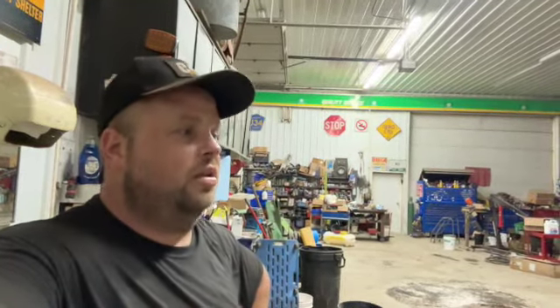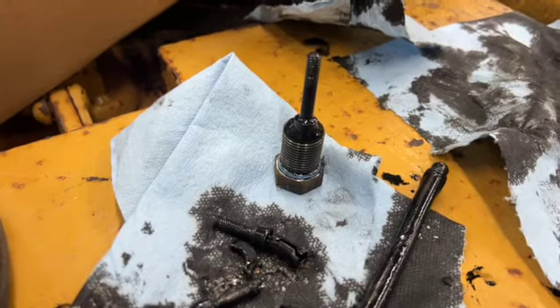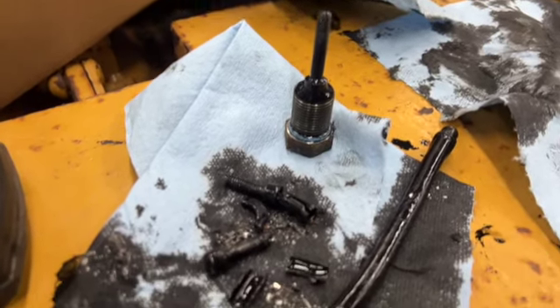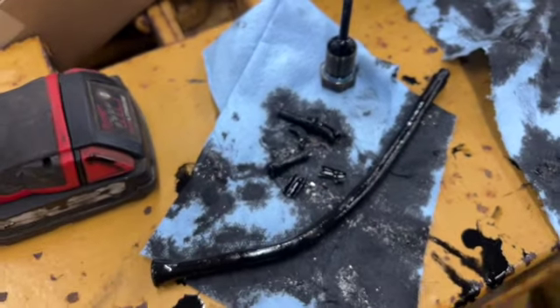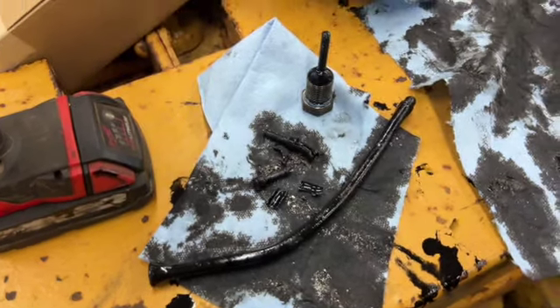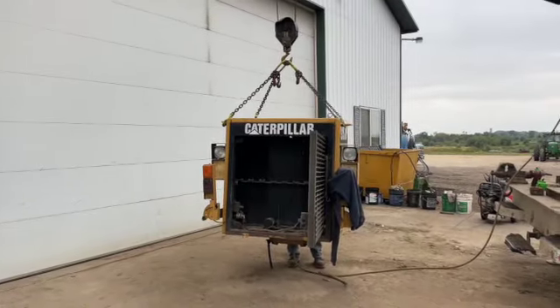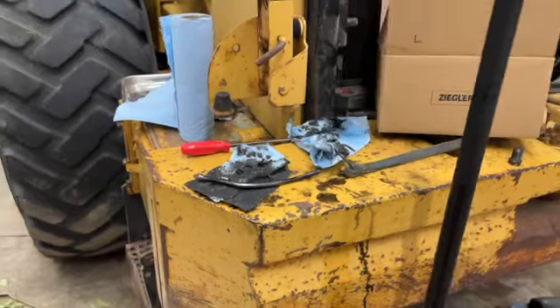As soon as we got into it, it wasn't as catastrophic as we thought. But probably the biggest challenge was: where is this push rod? One of the first things the mechanic told me was he's one push rod short and doesn't know where it went. We knew there was a small chance it might be in the oil pan. Adam drained the oil last week and found the push rod — we did find it in the oil pan. Never would have thought that.